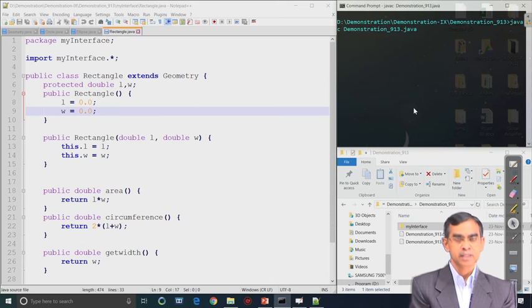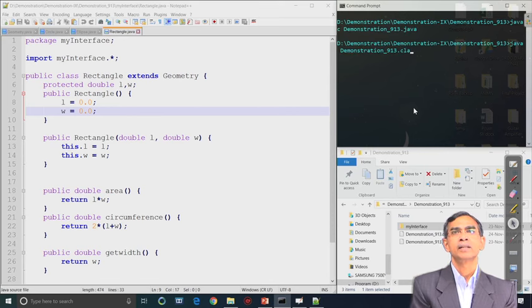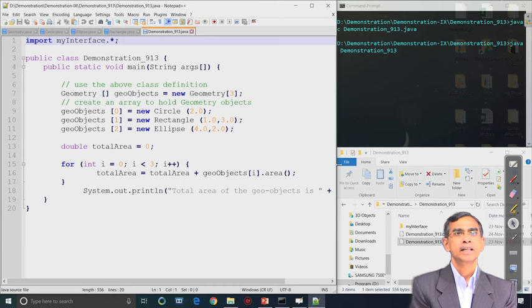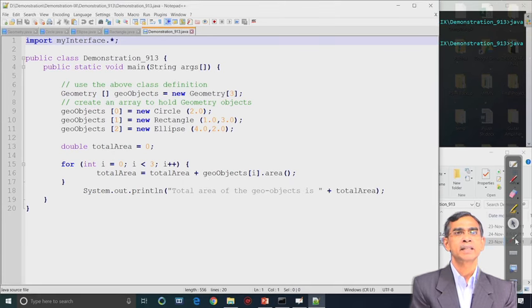And finally, the main class here, demonstration 9.1. As you see, the main class is more or less similar to the previous example using interface. We declare an array of geometry objects, here with array size 3, an array of the abstract class, just like the interface objects we created in the case of interface. In the case of an abstract class also the array can be created, as we see here.